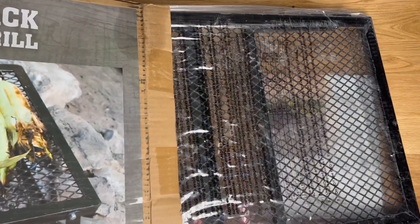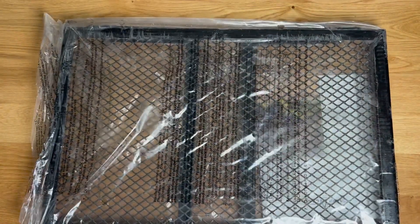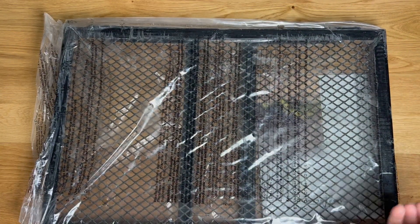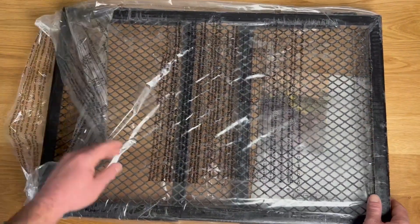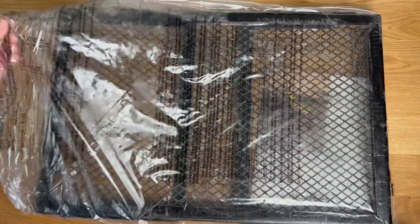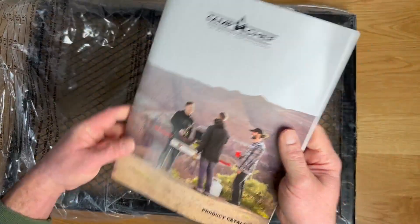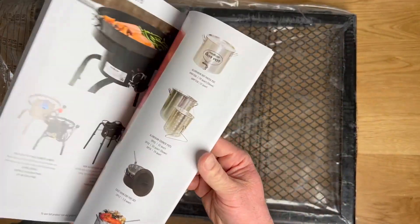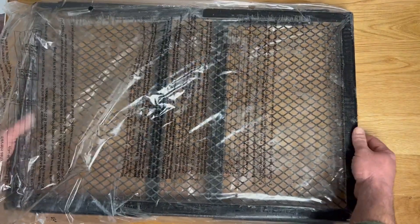Man, I'm amazed how lightweight this is. When I got the box in, I was thinking like, is this the right thing? Because I expected this to be way heavier, and it's not that bad. There's a good little protective plastic on the outside. What's this? A little documentation. Oh, it's a catalog. Interesting. And let's take a look at it, pull it out here.